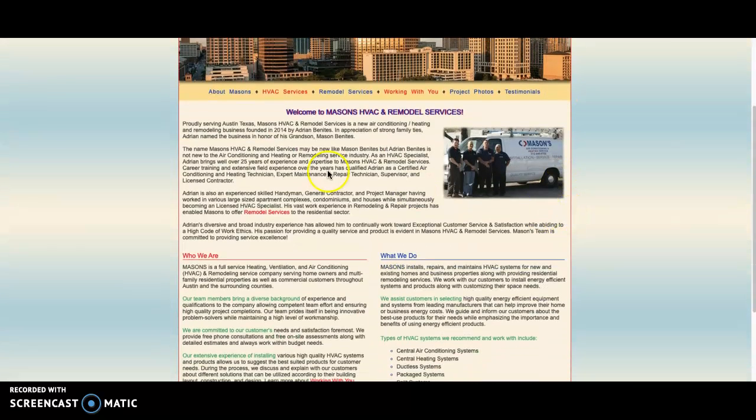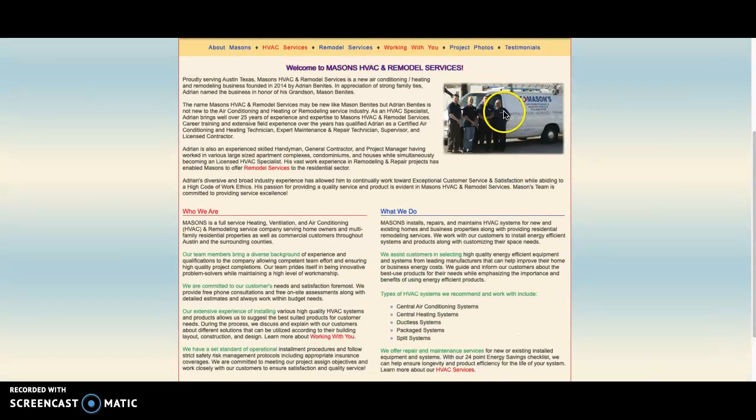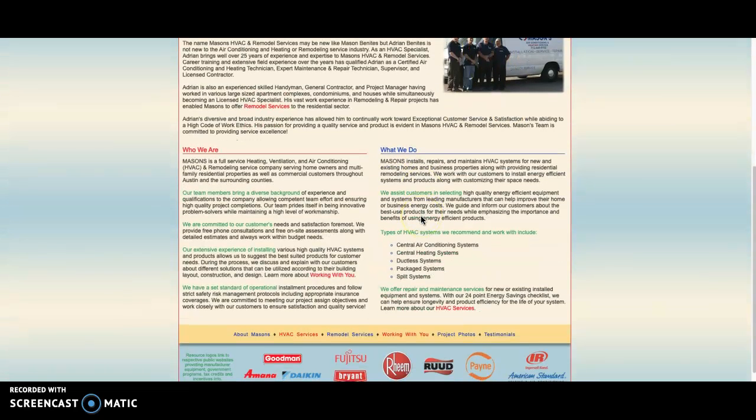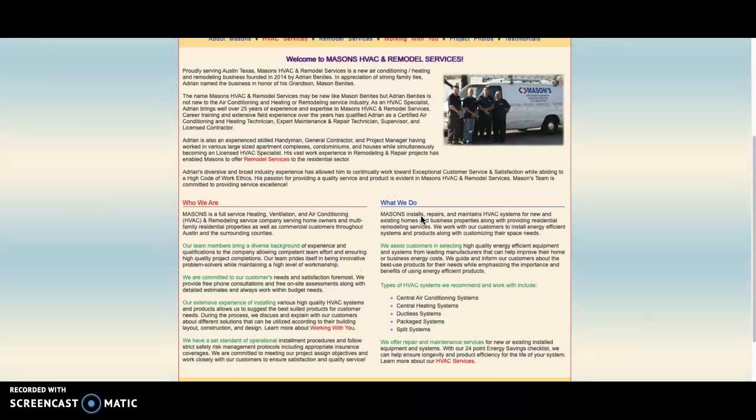Content is anything on the home page of your site that Google can read. So all the text on the home page, all the text within your images, and whatever your images are saved as. Now, to be considered an authority in Google's eyes, you're going to want to have at least 1,500 to 2,000 words on your home page, and you're going to want it to be stuffed with content that has to do with buyer intent. So for you specifically, you'd be looking at things like remodelers, Austin, Texas, or HVAC contractor, Austin, Texas, and other keyword phrases that are location specific along those lines. That way, when anyone types those searches into Google, your website will pop right up for them.